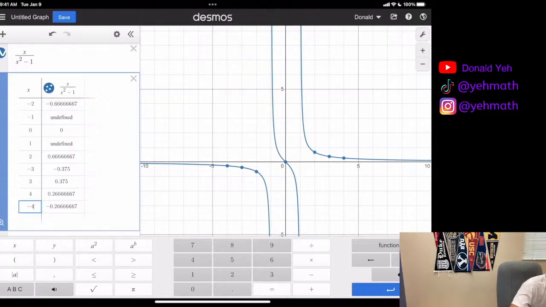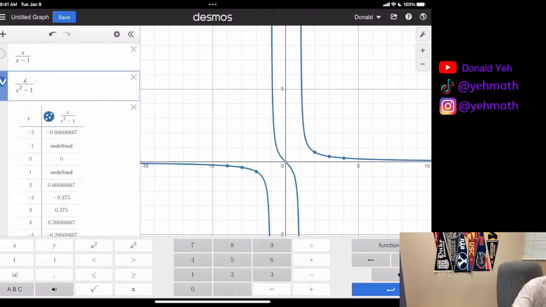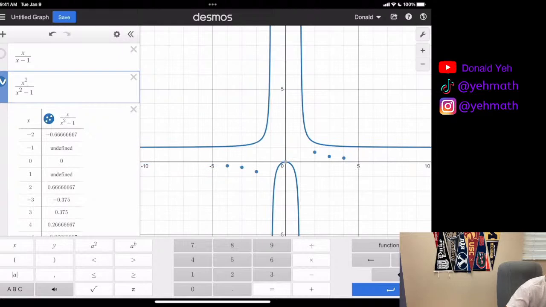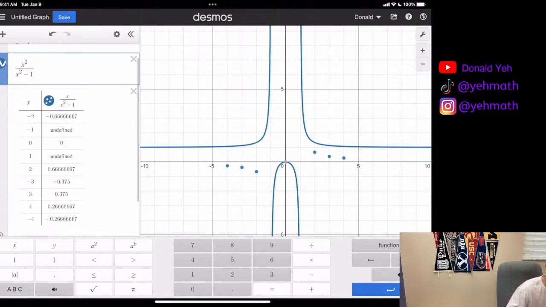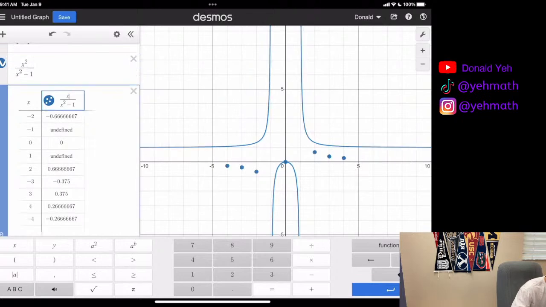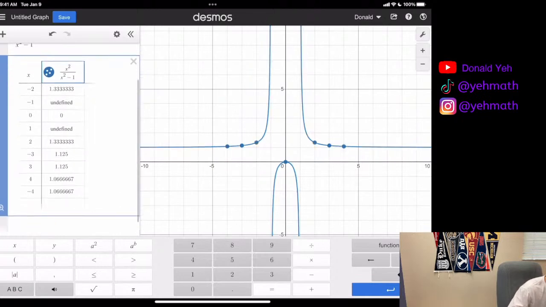That's a good question. If I change this to square, then that becomes an even function. Look at the pattern. Wait, hold on a second. This is x squared here. Look at the function here. They are like your face. Look, if I have an eye on this side, then I have an eye on this side. Symmetry to the y-axis. So that means they both have the same y value.